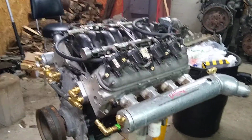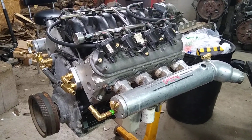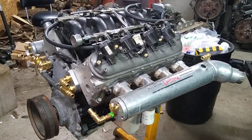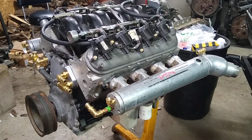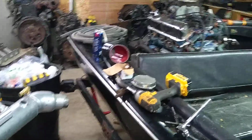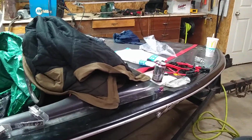Alright, another little update here. As you can see, the plans changed again. So, I found this boat. Somebody tagged me in it on Facebook. It's a Tahiti 81 16 foot.